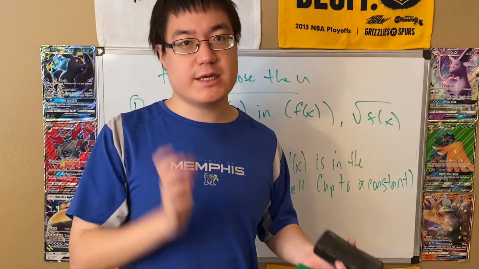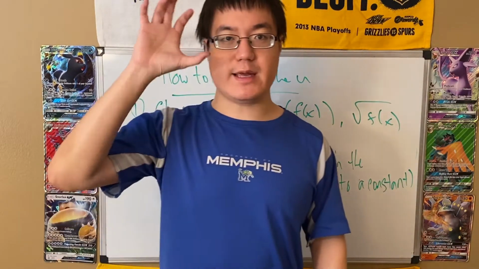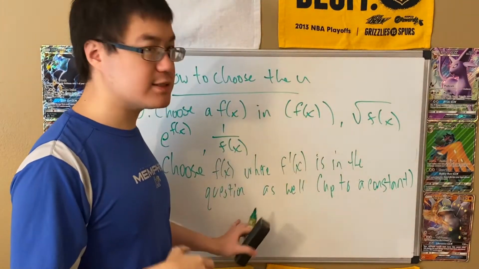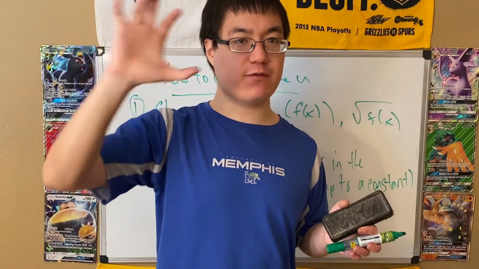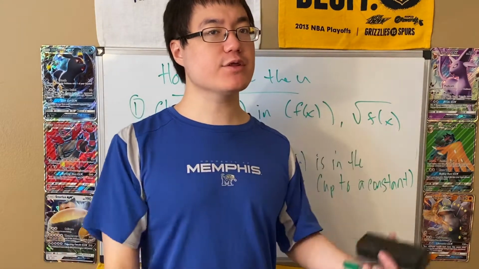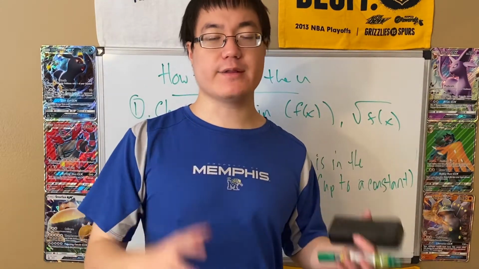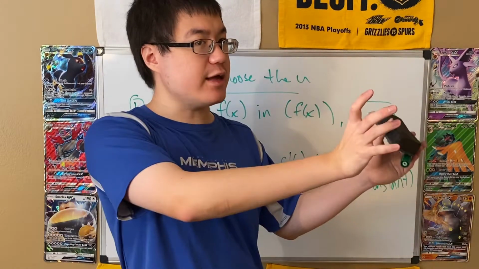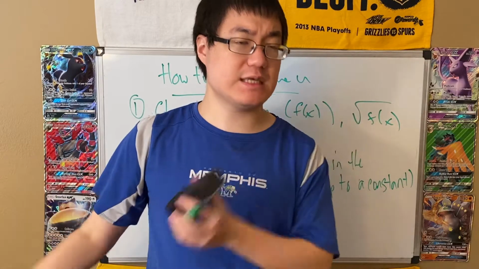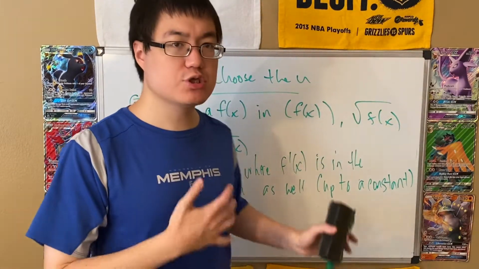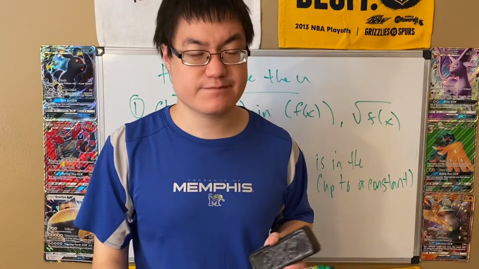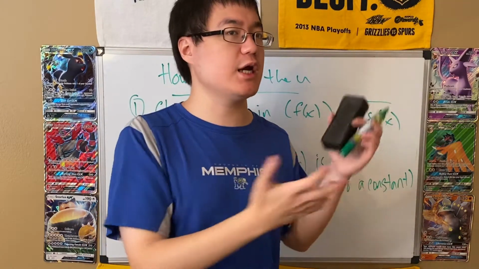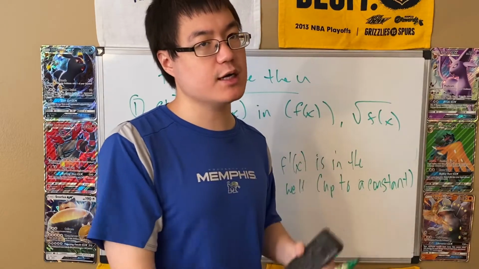Well, you'll see that there are going to be questions where there's x to the 5th in the question and x to the 4th in the question. And what I argue is that x to the 5th will be a good choice for u. If you take the derivative of x to the 5th, that's going to be 5x to the 4th, of course, using the power rule. And while that's not exactly x to the 4th, it's going to be very, very similar to x to the 4th. So basically, we're choosing functions whose derivatives, while they might not be exactly there, match on the x's. I don't really care about the constants because I'll deal with the constants later.